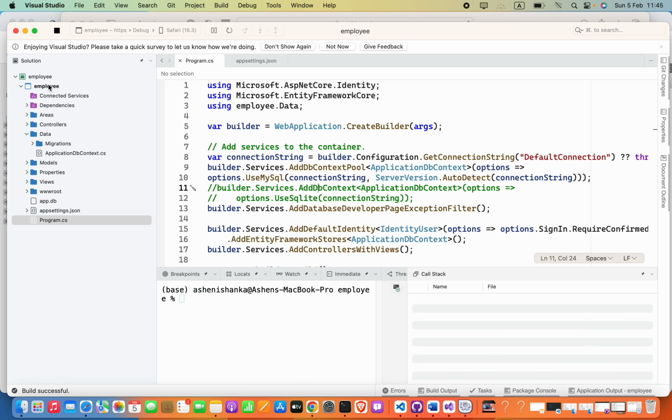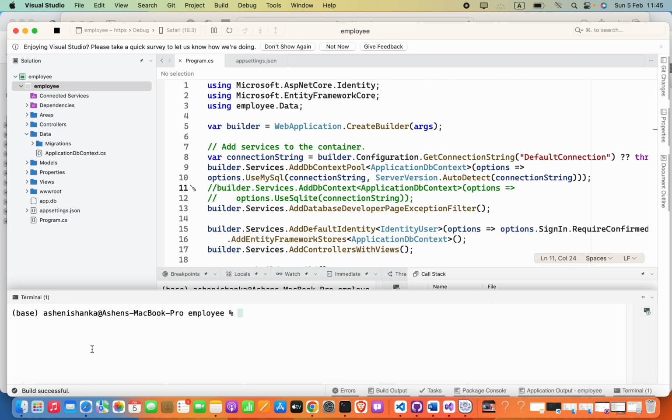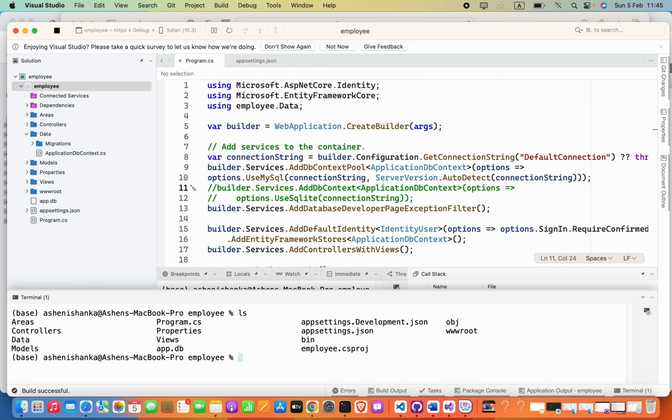The next thing that we have to do, just right click on your project and then open in terminal. Okay, now you have to type ls or any command to see what is the current context of this folder. So what I will do, just say dotnet ef migrations add, your migration name.